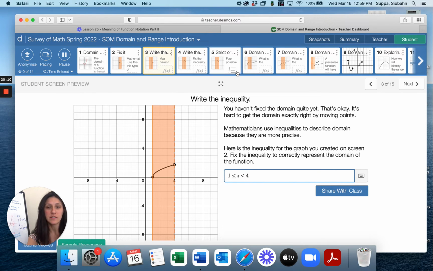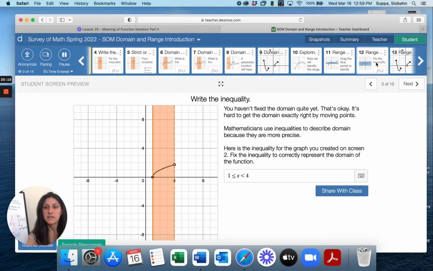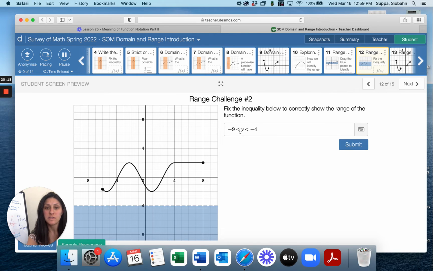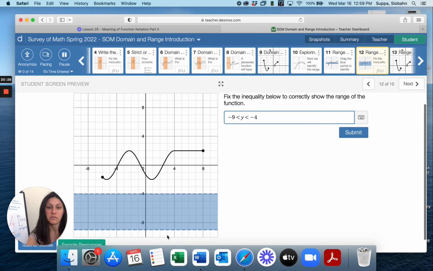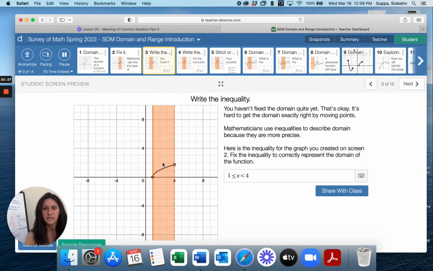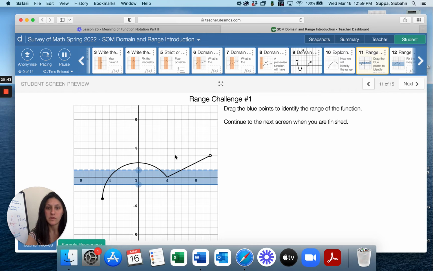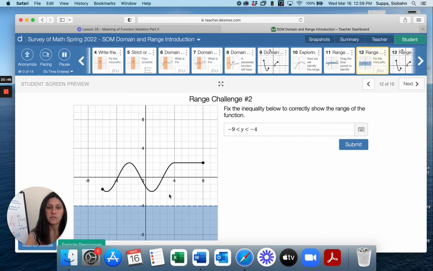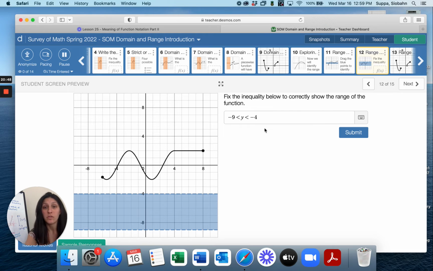Most of this activity focuses on the domain, but when you get to the last few slides, some of these think about the range, and that's why you'll see these are Y now. So all the previous activities, they're all labeled X. These ones are going to be labeled as Y, and see how they're helping you to train your eye to look vertically up and down. So this is a nice activity because it trains your eye to make sure that you're looking at the correct thing, either shading this idea of left and right for the domain, or when you get to these questions, making sure that you're scanning your eye up and down for the range.